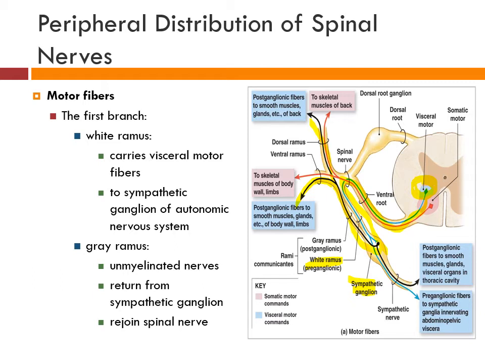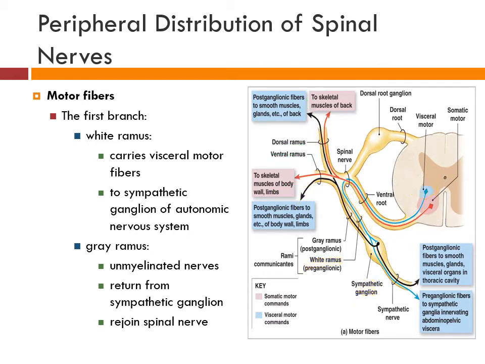The dorsal ramus is going to go and innervate the back side of the body. So it contains somatic and visceral motor fibers, because you can see here, let me do this in green. Oh, that's not green, that's black. You get the idea though. That is the ventral horn, so that is a somatic motor nerve in red. And you can see that that comes through the ventral root and then splits into the dorsal ramus and then the ventral ramus.